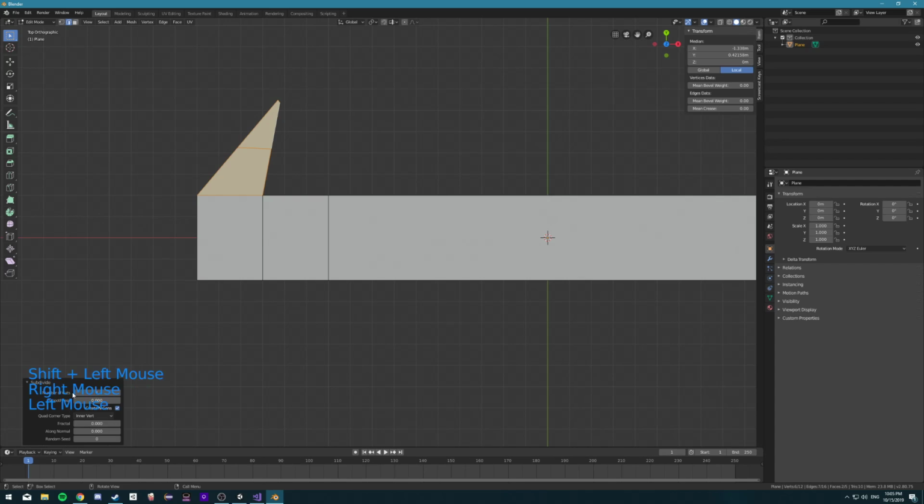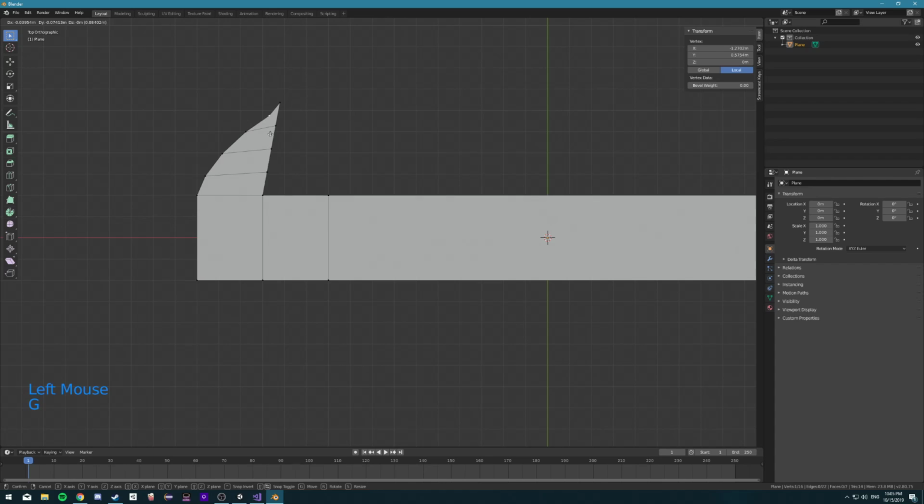Now down here on the bottom left, you're going to see the tool settings. Sorry, my stuff is kind of in the way, but number of cuts, I'm going to change it to 3. You can see it splitting up here. Alright, I'm going to move this to be around here. I'm just pressing and clicking G to move things around. Just trying to shape that pointy part of it.